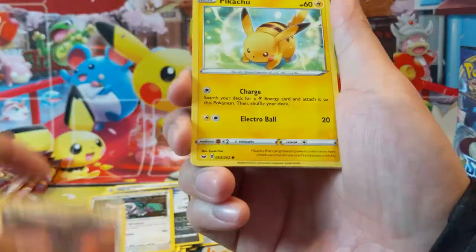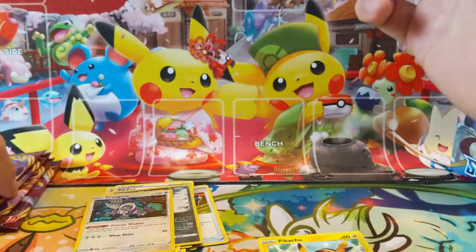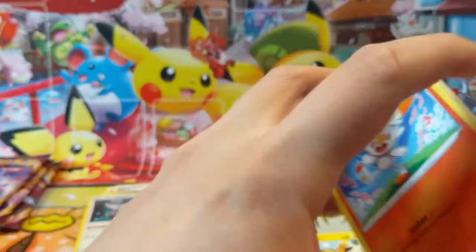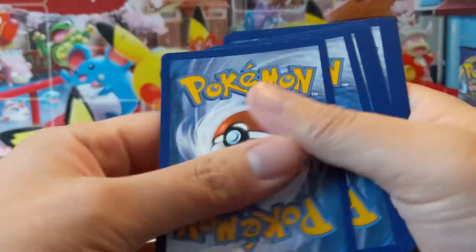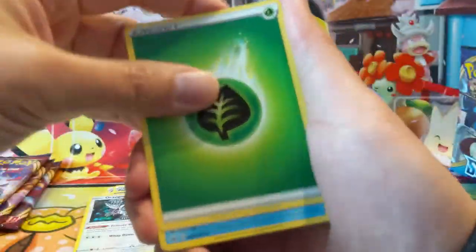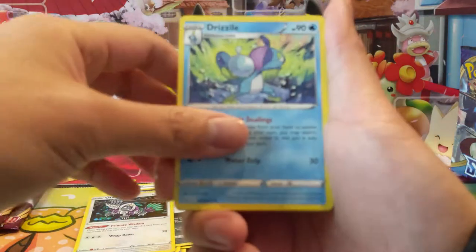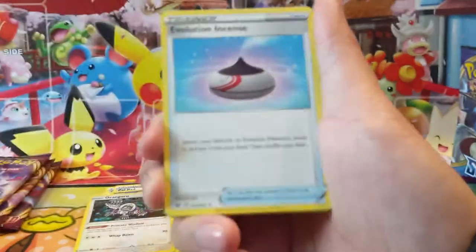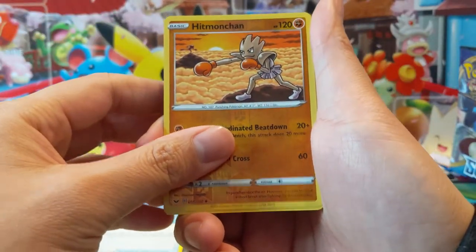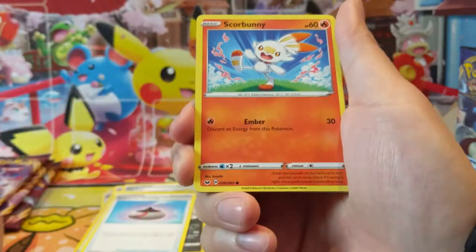And Corviknight. So far we did get 3 ultra rares, which for half a box wouldn't be too bad, but it will mean that we still have to find a couple full arts and hopefully a secret rare in the rest of the box. So kind of hoping for at least one more hit so we don't put too much pressure on that second half of the box. And then a Cloyster.